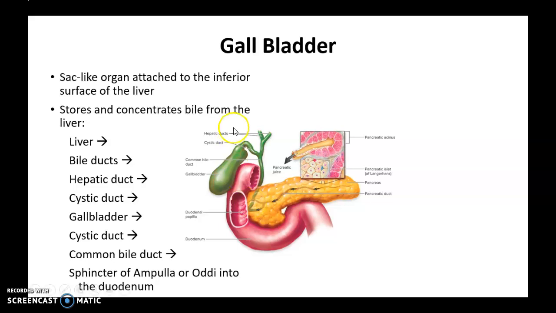So to review, these two ducts on top in green are called hepatic ducts. They fuse to form the common hepatic duct. The common hepatic duct joins with the duct coming out of the gallbladder called the cystic duct, and they join to form this long common bile duct. Bile from the gallbladder comes via the common bile duct and gets dumped into the duodenum, which helps in fat digestion and digestion of other organic materials. All right.